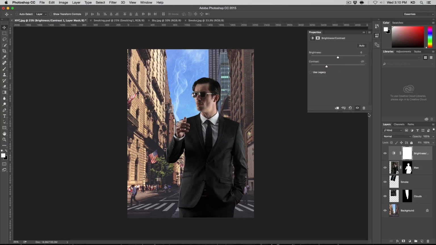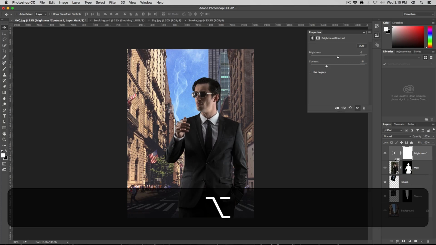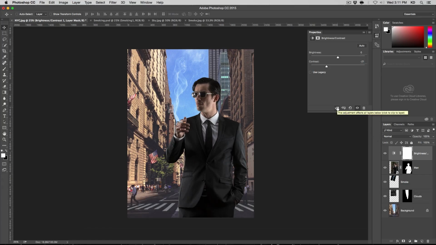All right. Now you'll notice it's doing it to everything, the background and this, right? Look, if I hide it and reveal it, it's doing it to both. So what you want to do is make sure that this only affects this layer. How do I do that? Hold the Alt key, and you notice when I hold the Alt key, the icon changes, and it's basically going to make a mask. It's the same thing that you have right here, and this adjustment affects all layers below, right? So if I click on this, now it's only affecting this one. See? Before, after. Only this one. So this is tied to this layer, okay?